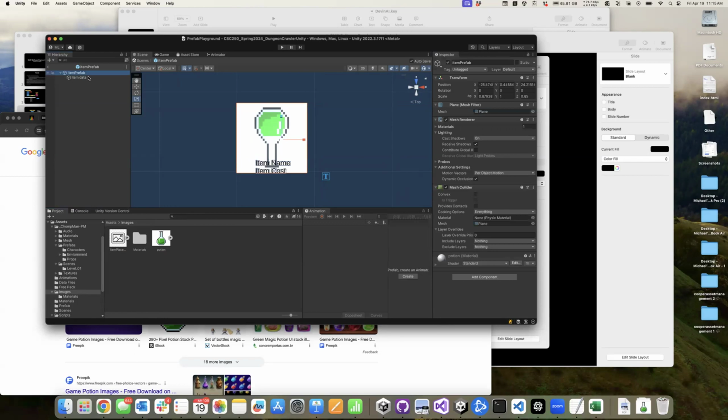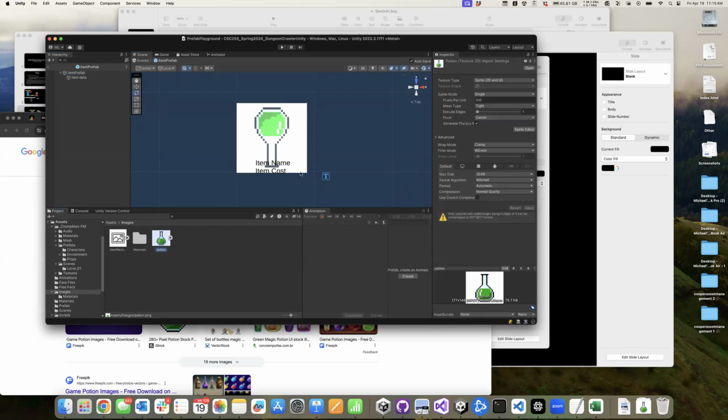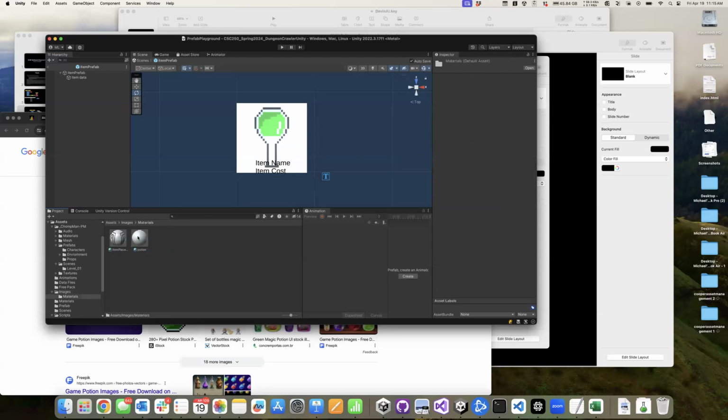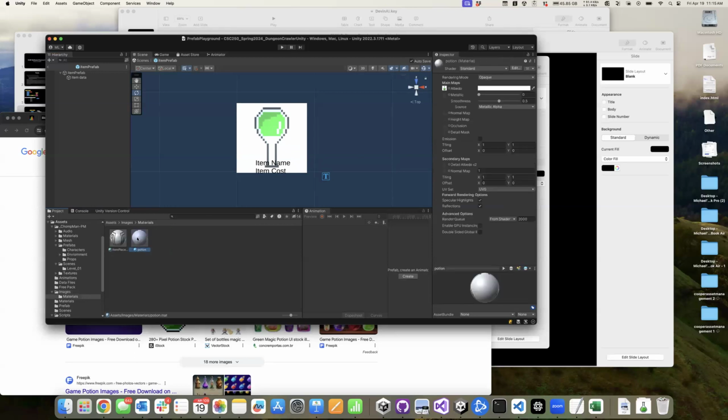So we'll take our item prefab and we want to rotate that guy because now my image is upside down. Actually, we probably want to rotate our sprite. Do I have a convenient way of doing that? I probably should have rotated it externally, but it is kind of weird that it brought it in like that. I rotate the material itself.